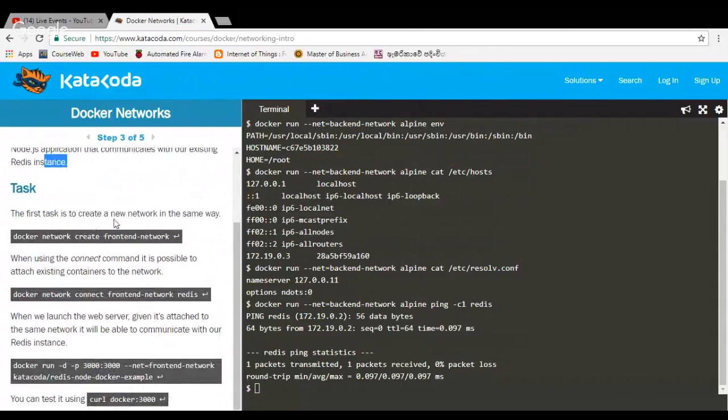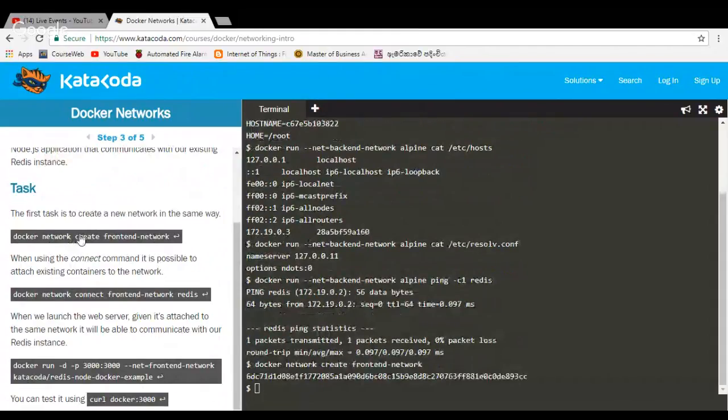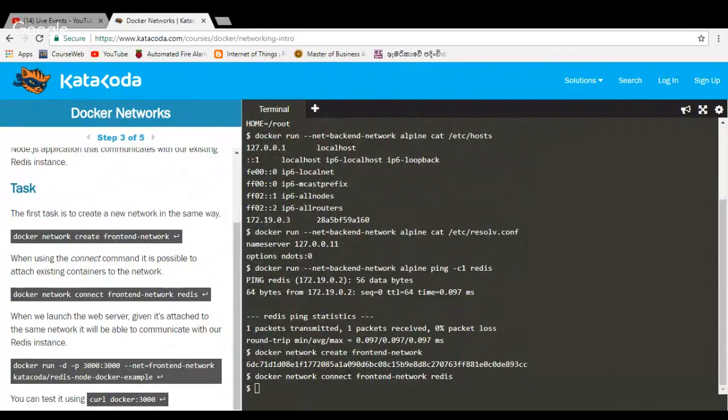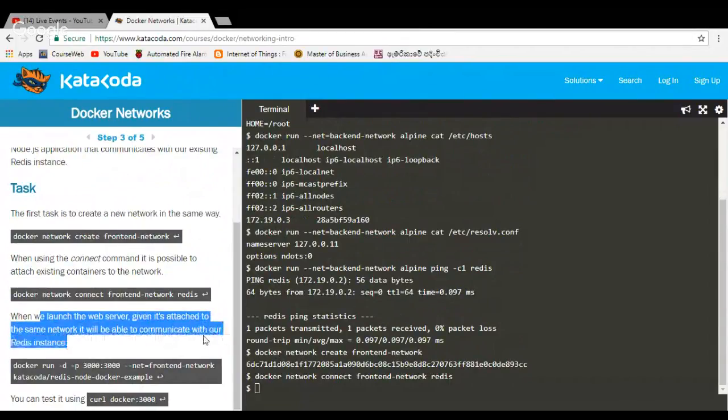The first task is to create a new network in the same way. When using the connect command, it is possible to attach existing containers to the network. When we launch the web server, units attached to the same network will be able to communicate with our Redis instance.